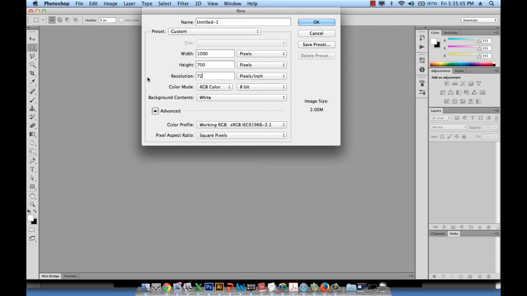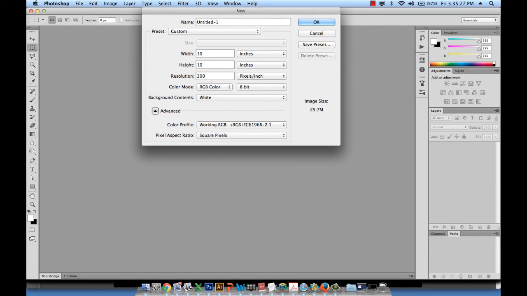If you're working on a print project, which is what we will do right now, you need to have inches, and then customize your size, let's say a 10-inch by a 10-inch document. And since this final document is going to be printed, or it's for print purposes, we need a high resolution of 300 pixels per inch.